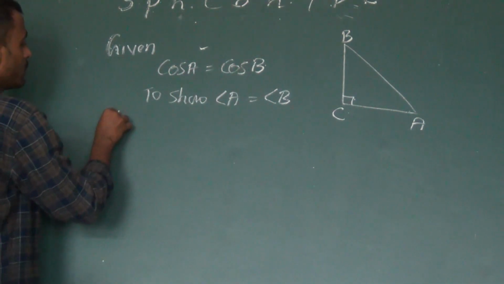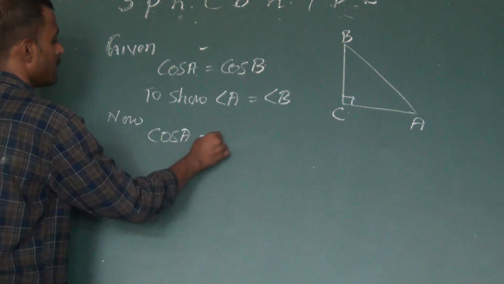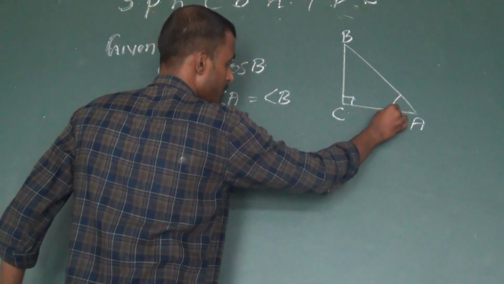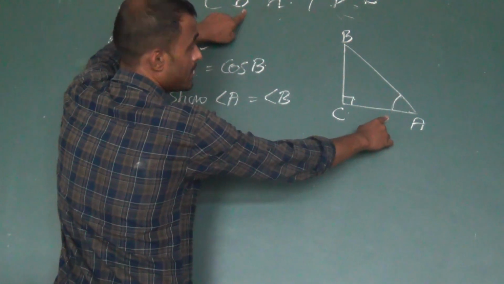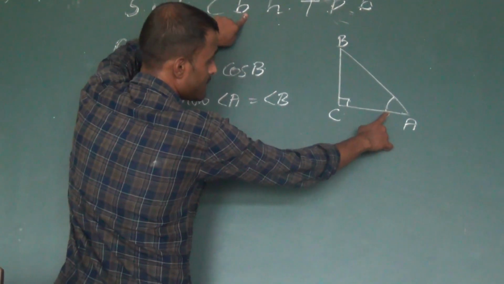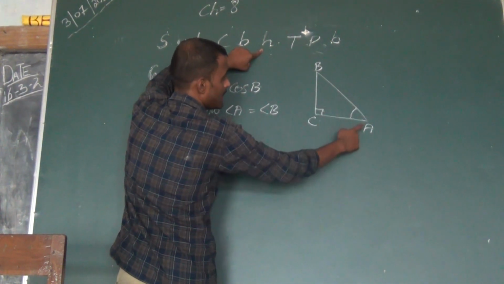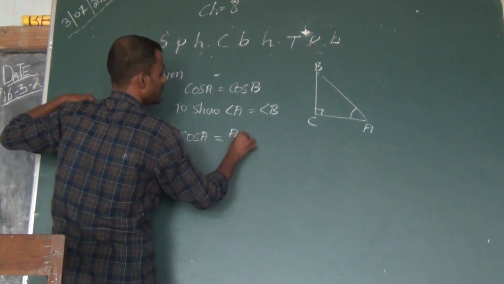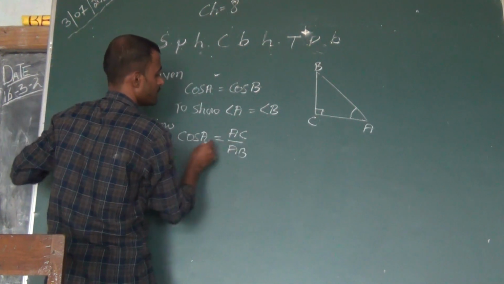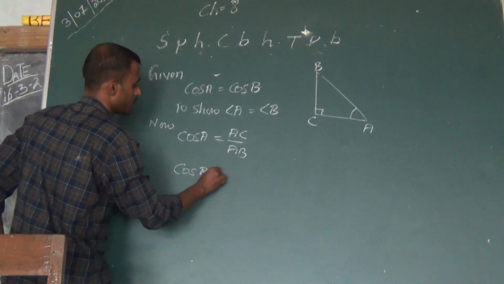Now, let's see what cos A is. If the angle is here, see nicely, please don't get confused. The angle is here. Cos means what's the formula? B by H. Can you see? I'm pointing with the finger. If the angle is here, this is B and this is H. So AC by AB will come. I'm writing here AC by AB. Clear? Now again cos B. I'm going to take cos B here. Now the angle is here.